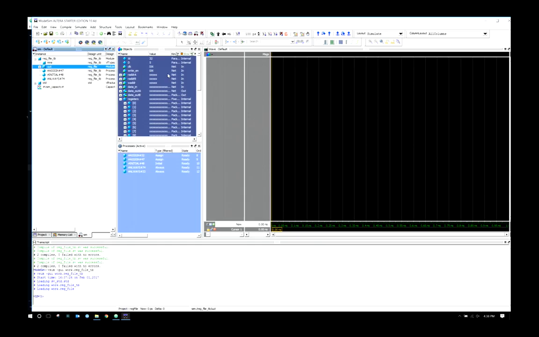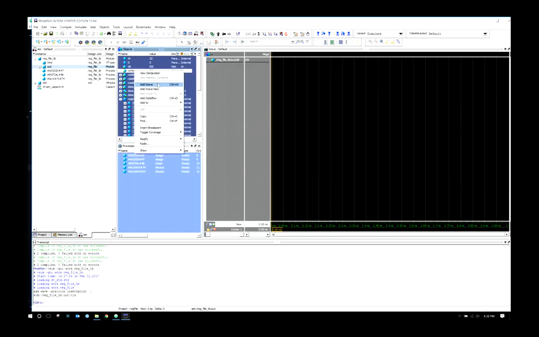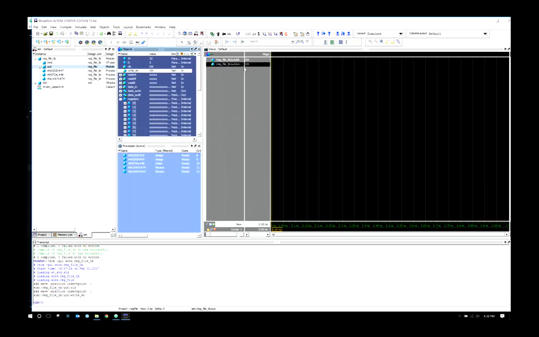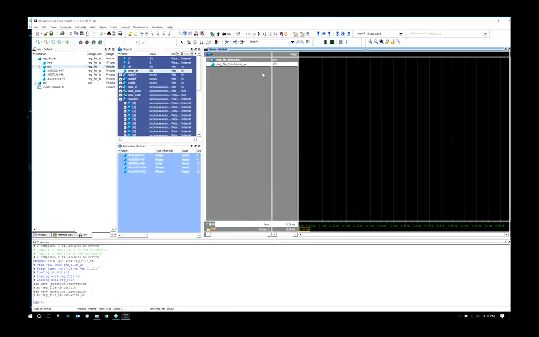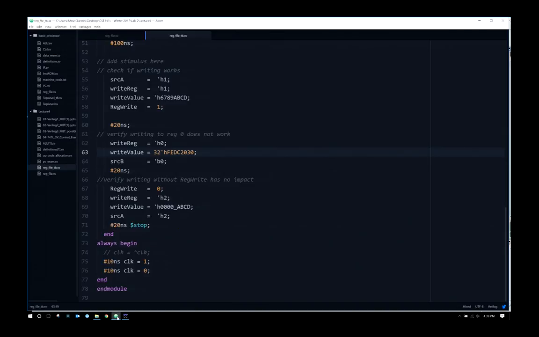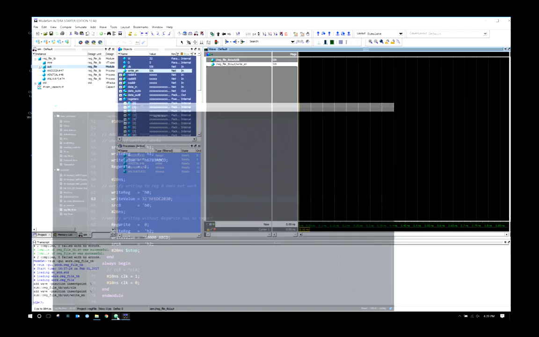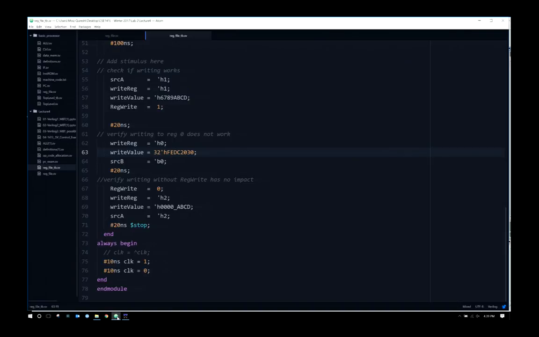So what you want to do is add certain parameters to your waveform window of what you want to be checking. It's nice to have a clock. You want to see write enable. So what you do is you right-click and you hit add wave. I want to see what's in read address, reg 0.